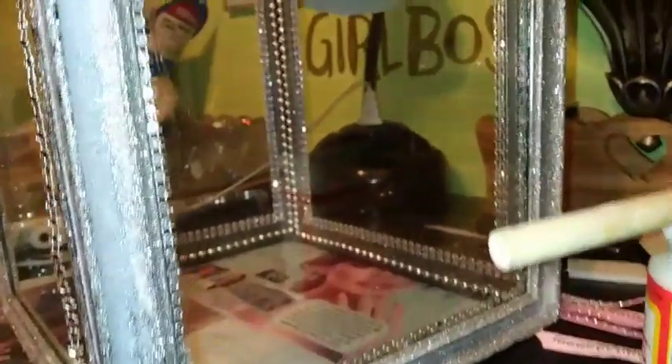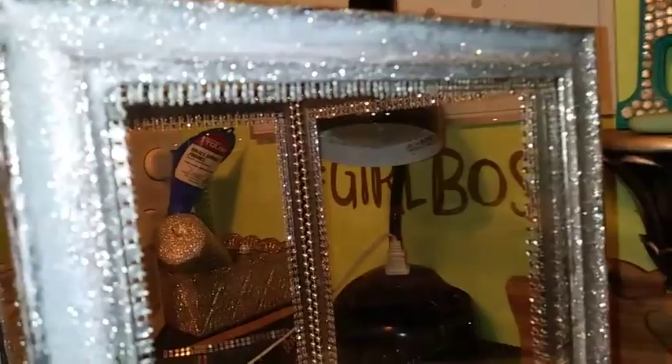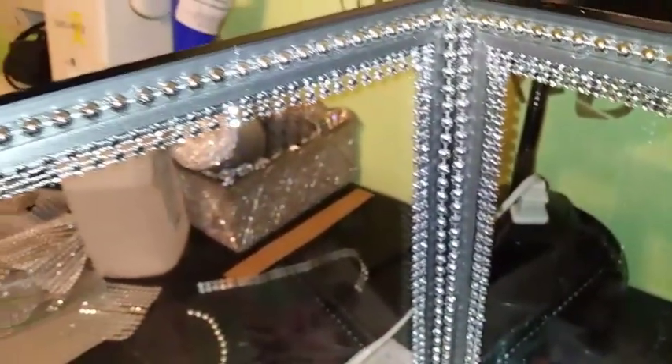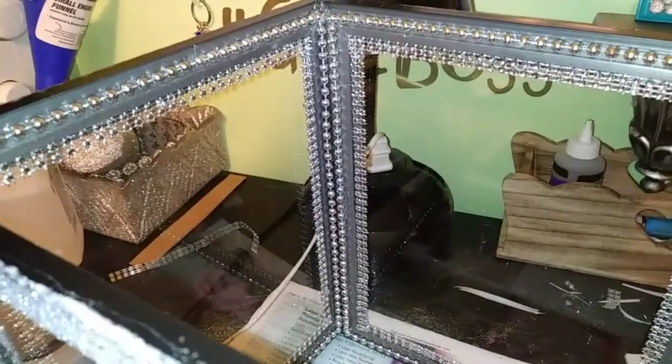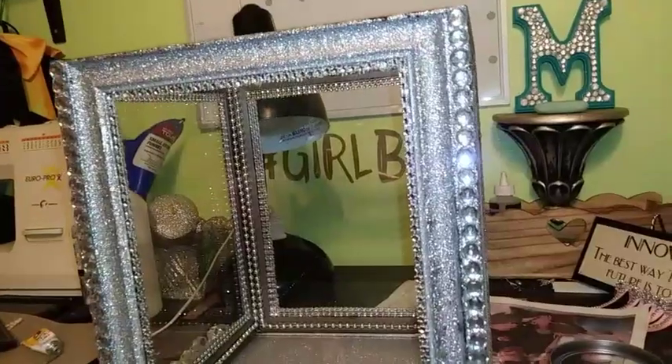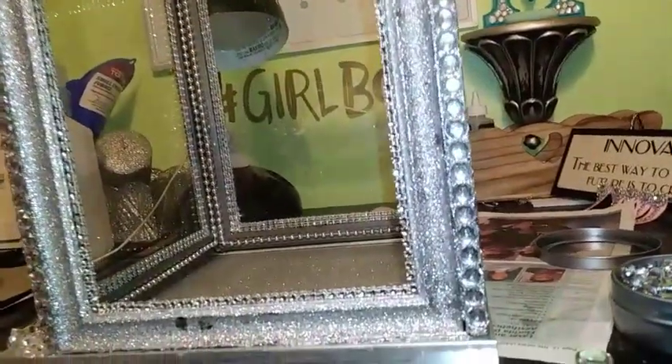I'm very sorry that I lost the footage of me putting this box together. After I Mod Podged and glittered my frame completely on all four sides, I set it to the side to let it dry, came back and applied another coat of Mod Podge to seal the glitter, and let it dry again. Once it was dry, I laid it on its side and carefully placed the glass for each picture frame through the box, then attached it back down to its frame using Fix All glue and my hot glue gun. I then used my diamond bling wrap, cutting out two rows the length of each of the four sides of the picture frame to cover up any visible dry glue holding the glass to the frame.